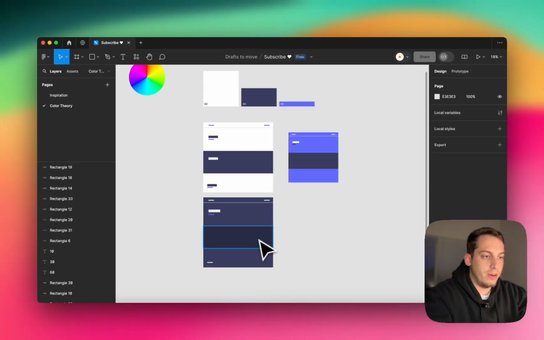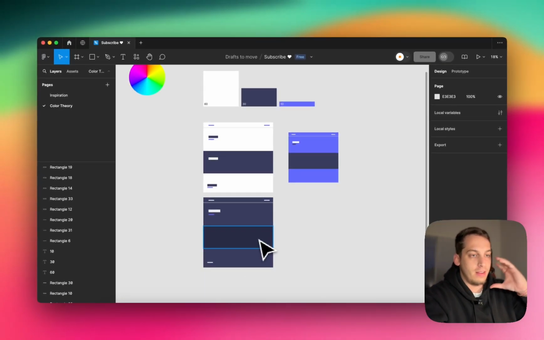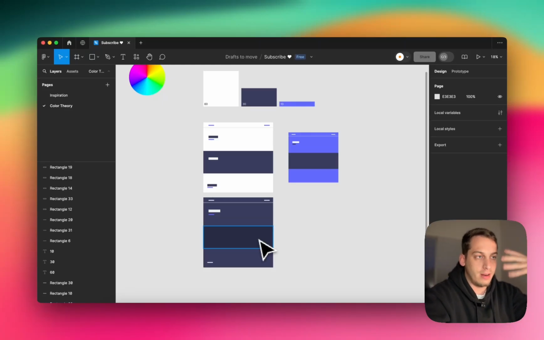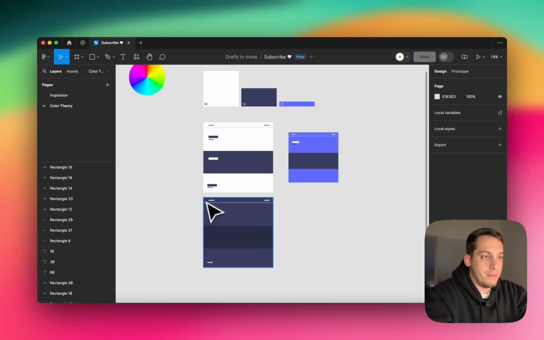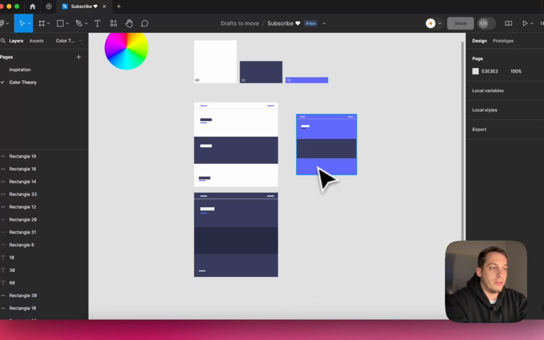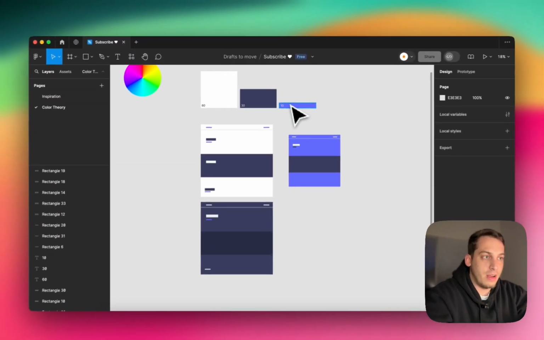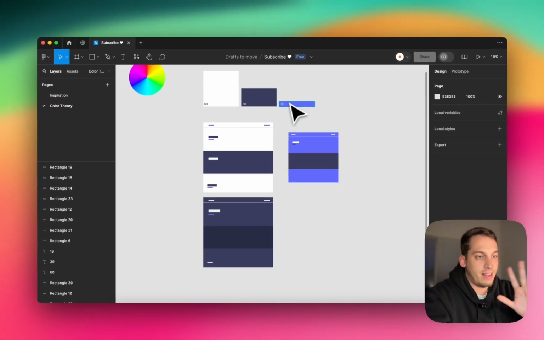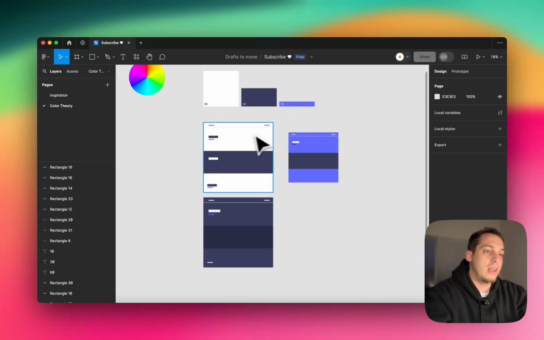So now that we got a good understanding of this 60-30-10 rule, this is for me the most important thing that I keep in mind always. I don't want to go all crazy with colors. I just want to use this little 10% as an accent, just to show that it is part of the brand. But just keep this neutral.